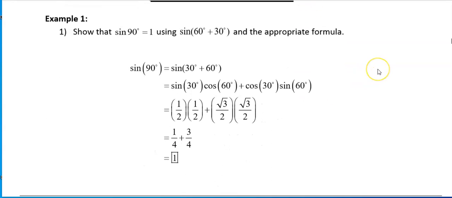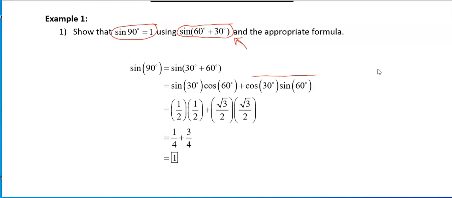Example number 1. Now what they want you to see here, they want you to show that the tangent of 90 degrees is equal to 1, using the fact that 90 degrees is really 60 degrees plus 30 degrees. And if you were to use this expression here, notice you're adding together two angles and the sum formula, you would break it apart into this expression right here. Now I'd like to point out there's nothing special about 60 degrees and 30 degrees adding up to 90. You could have used any two angles that add up to 90 and this formula right there, and you would end up basically with the same result. You would end up with them equal to 1.